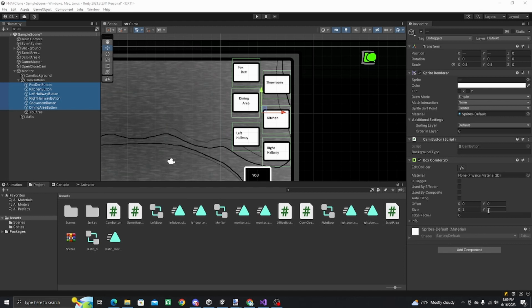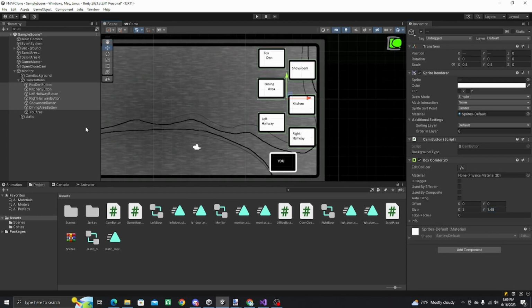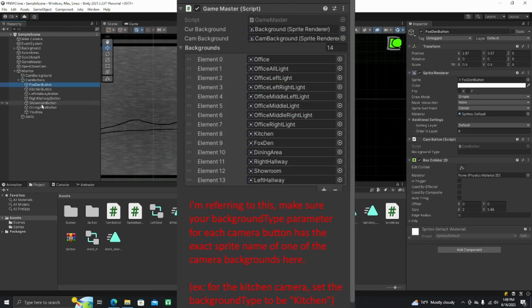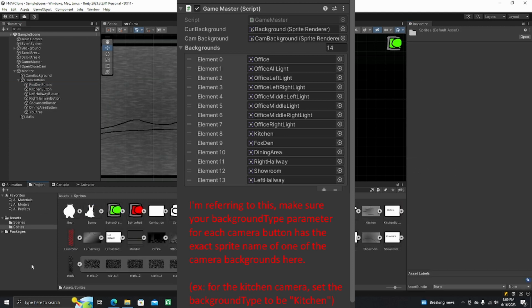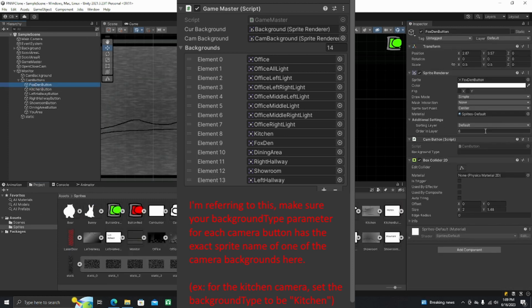Back in the scene, we're going to make sure to set the button's background type to be the background that's used for the Game Master's all backgrounds. And then once we do that, the camera should be working just fine.